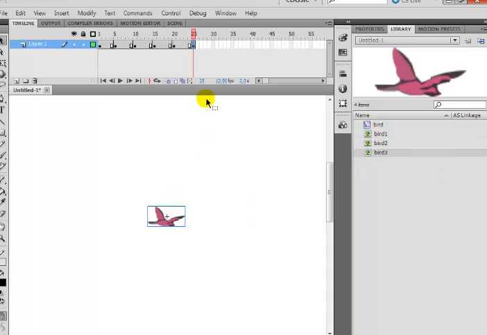For frame 30, you can just copy, press F5. And that's it. That's your animation. So if you want, you can just try it out. That's what you get. Okay, look at it. That's what you get. So the frame rate is actually at 12 frames per second. You can always take it back to, let's say, 24, and let's see what's going to happen.